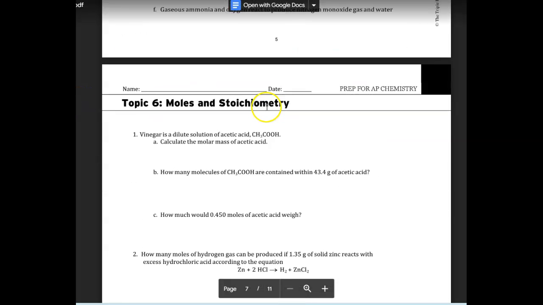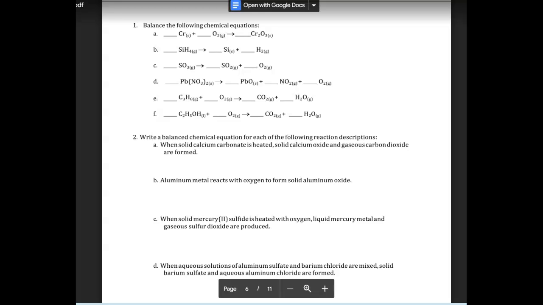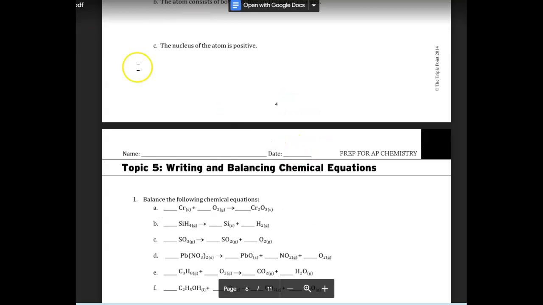So over the weekend, like I said, take a look at worksheet number 4, and next week we'll dig right into some unit conversions and start talking about some other things.